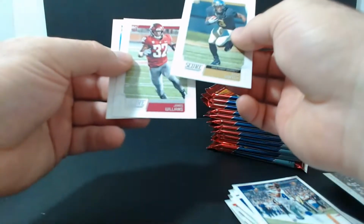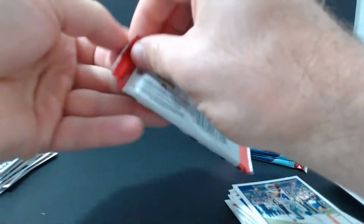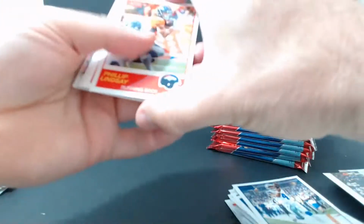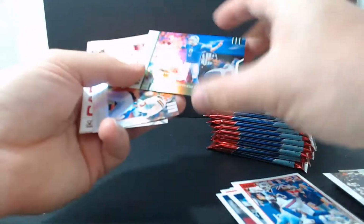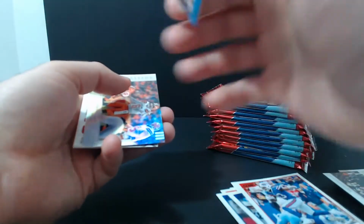Huddle up. And our rookies are Greg Dortch, James Williams, and Patrick Laird. Patrick Laird, he looked like he might end up being a receiving back out there in Miami, but they just brought in Chris Thompson, who is going to all but make Laird useless. Chris Ivory, Adrian Peterson, Patrick Peterson. That might be what it is. Green foil insert, I guess. Matt Stafford. Is that what this says?